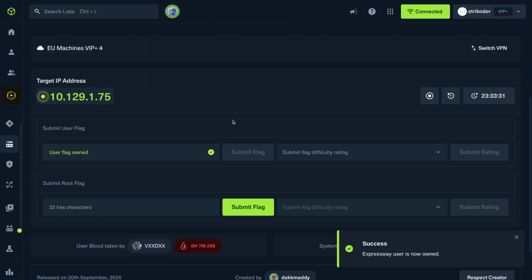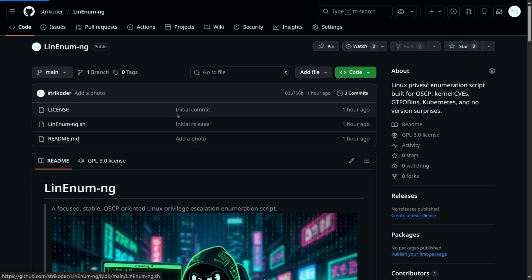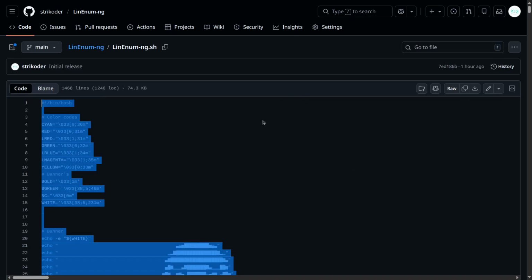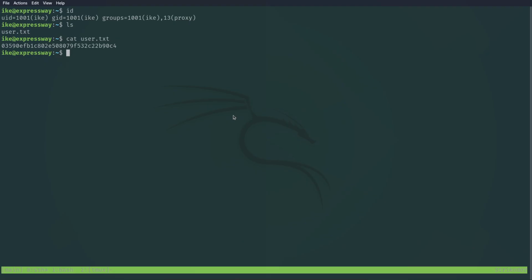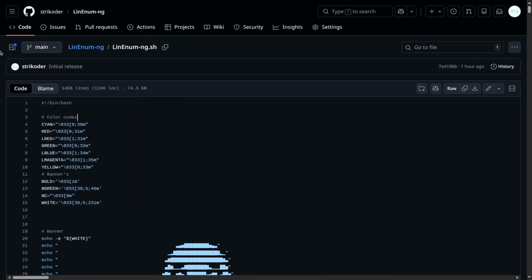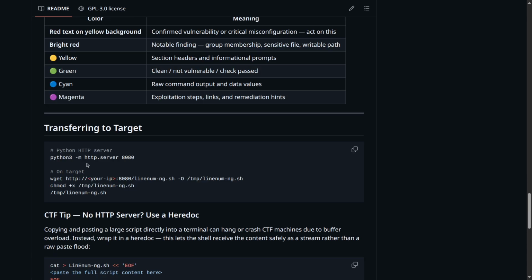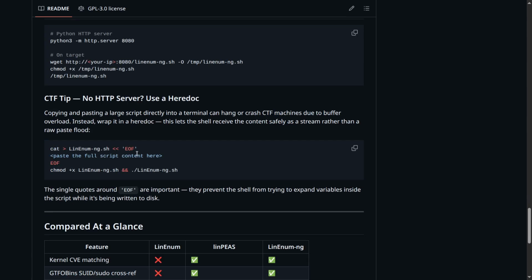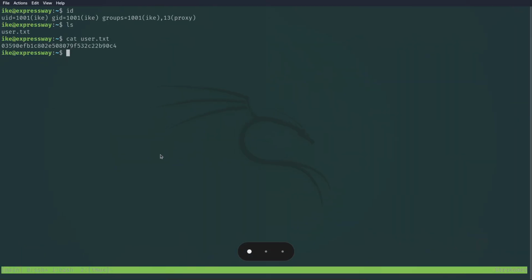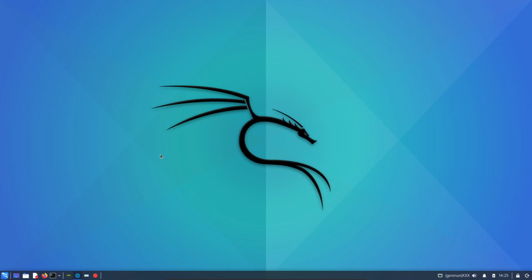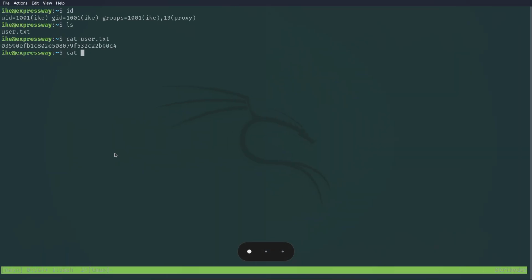And now for the privilege escalation. So I'm going to copy this. Actually, I prefer to use the second way, which is literally catting that and writing it immediately. So cat LinEnum-ng.sh and the end of file.